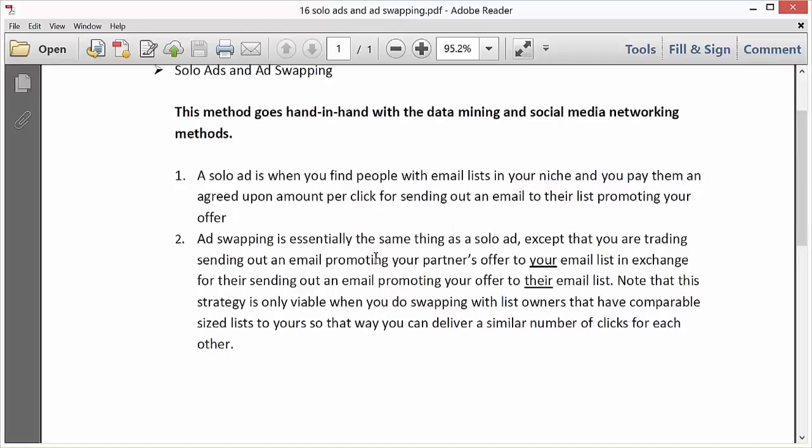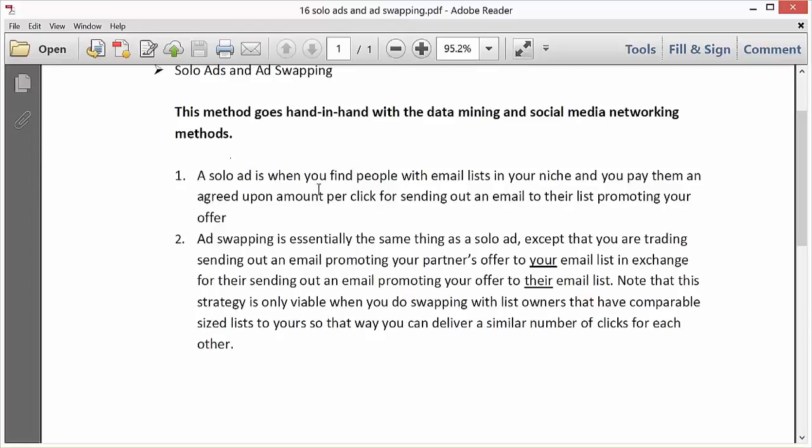Ad swapping is essentially the same thing as a solo ad, except that you are trading: sending out an email promoting your partner's offer to your email list in exchange for their sending out an email promoting your offer to their email list. Note that this strategy is only viable when you do swapping with list owners who have comparable sized lists to yours, so that way you can deliver a similar number of clicks for each other.